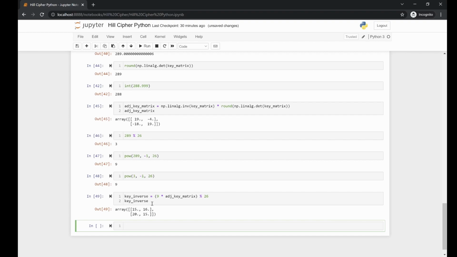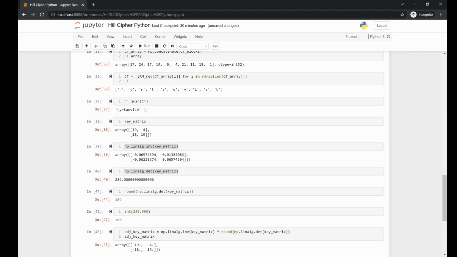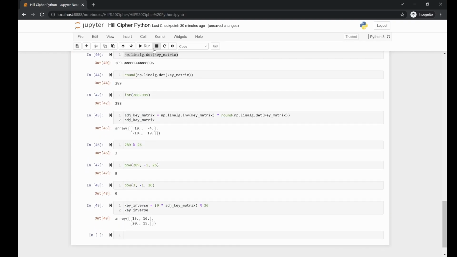So now that we found the inverse of the key matrix, we can go ahead and try to find the plaintext. At the moment, the information that we have is this string, or each character in a list of the same string. That's the information that we have, and we want to use this information to get to the plaintext.